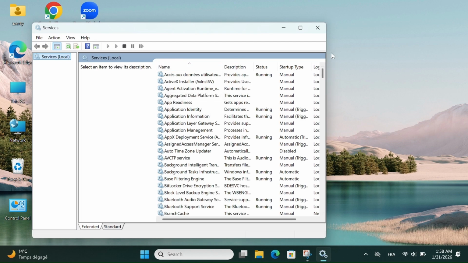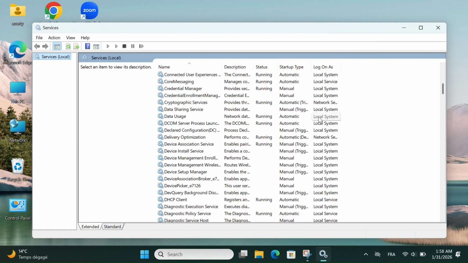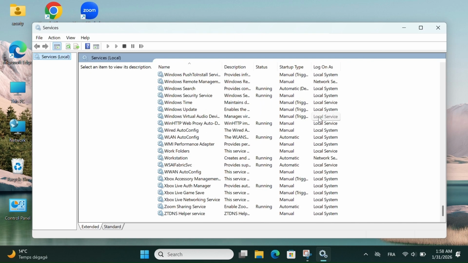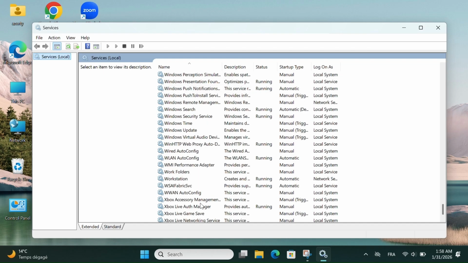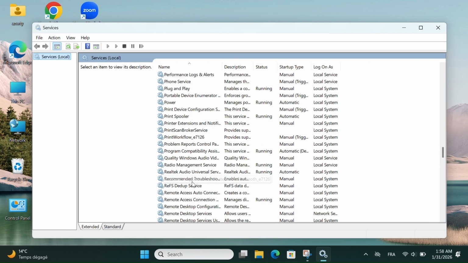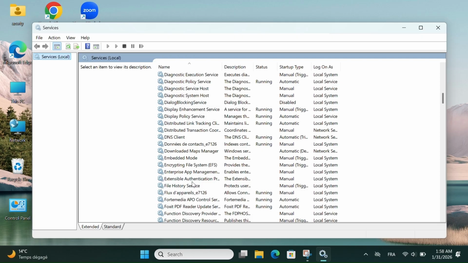Here, you'll see a list of Windows services. These are programs that run in the background to make Windows and other applications work properly. In this list, you may find services related to features such as Windows Update, Xbox Accessory Management, Hyper-V, printing services, Bluetooth services, and other system or application components.